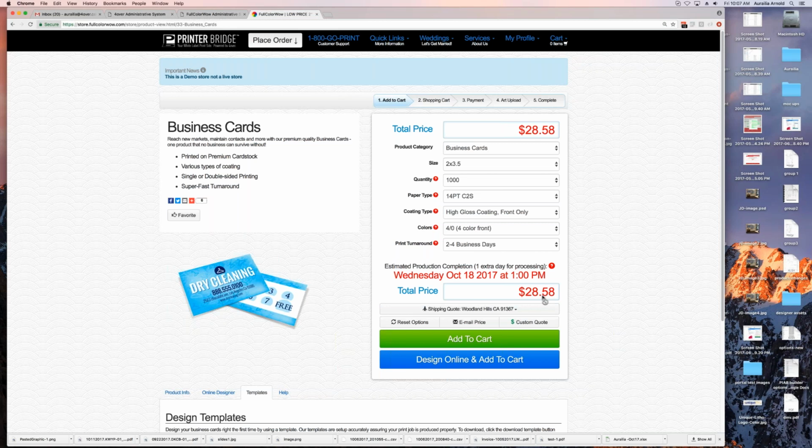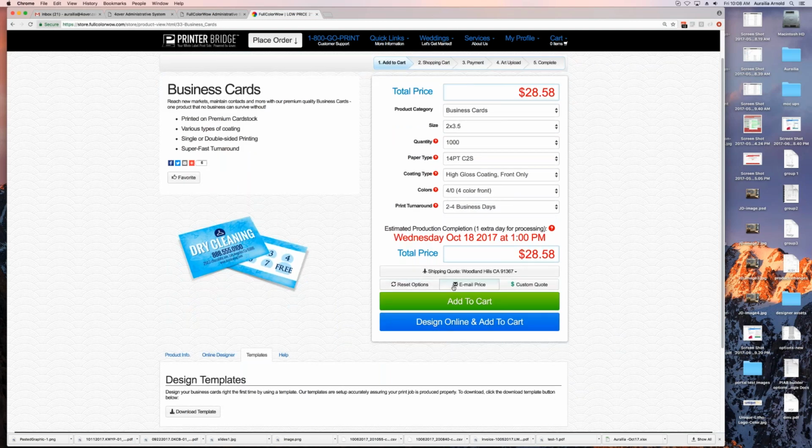Now this price is the retail price that you marked up. So in your admin, you're going to see your wholesale pricing that you get from 4over based on your loyalty. We do sync with your personal API key, so that way you can see your own pricing. And then based on that, you get to mark up the products on a global level, or a category level, or a product level. So if you wanted to, let's just say, do a global markup of 100%, but you wanted business cards maybe 80%, you can do that and then go back and update the business cards to 80%.